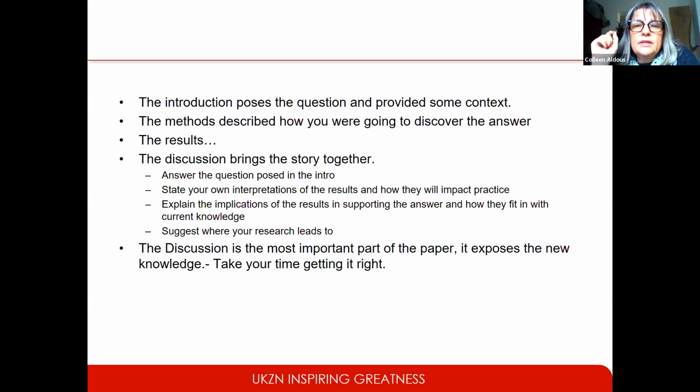So we've got to remember that we are playing a game here. We want our work to be published. Not only do we want it to make a difference, but we want it to get published. So we have to make sure that if we're going to have somebody who's going to be a limited reader, we're going to make sure we've got the most important information where they are likely to be reading.